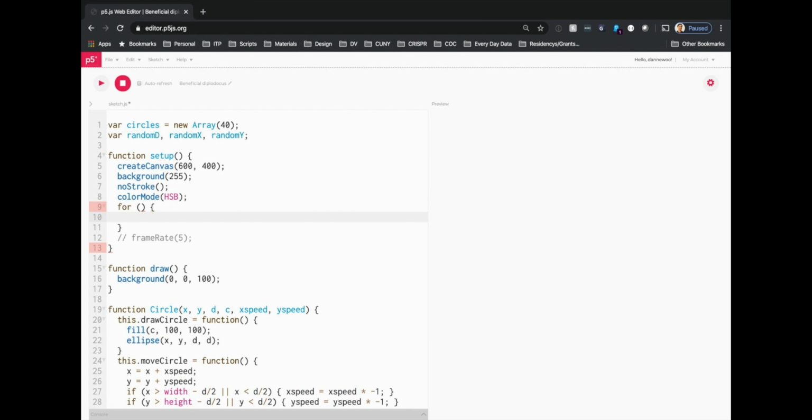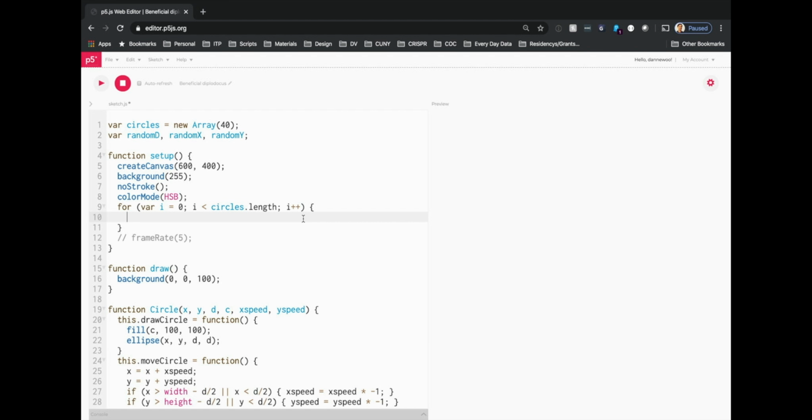We're going to loop through, create a variable, I equals 0. Then we're going to loop through the total number of spaces we have in this array, so the length of this array. So circles dot length, and then I plus plus to go on to the next.